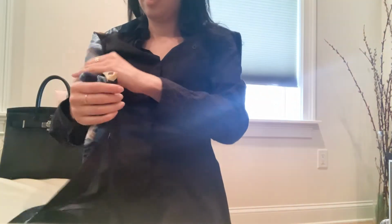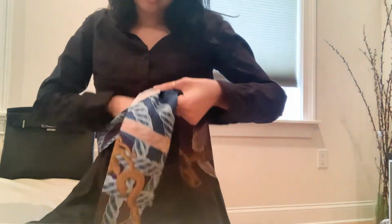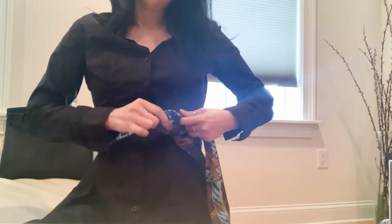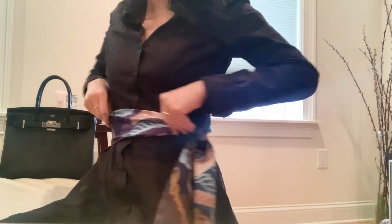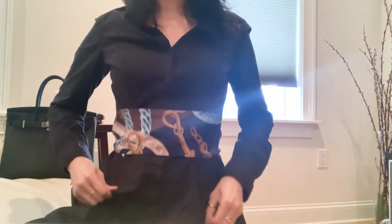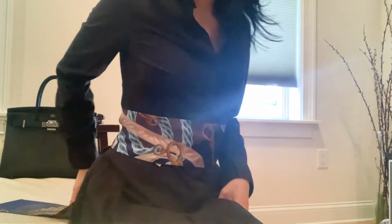And another way that I can see myself using this is if I were to wear a dress like I am today, I would just tie it around my waist. This way. Maybe turn it to the side a little bit, and really show that width of the maxi Twilly all around. And I can always turn this knot side all the way to the back as well, so that it creates this nice color band across your waist to define your shape a little bit better. And then also have part of the Twilly come out that way.